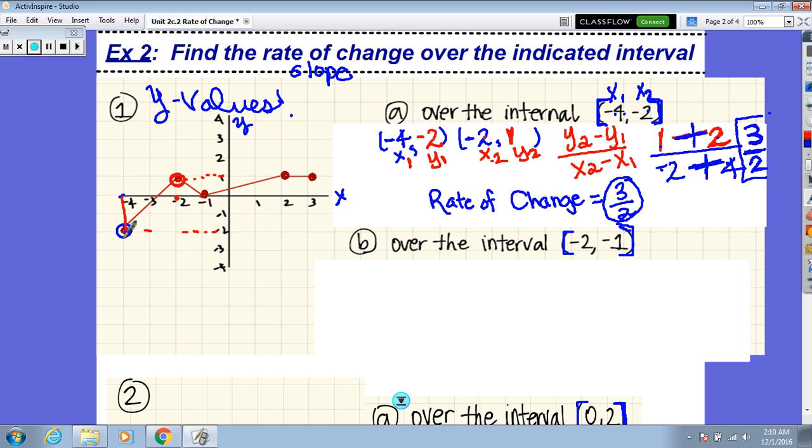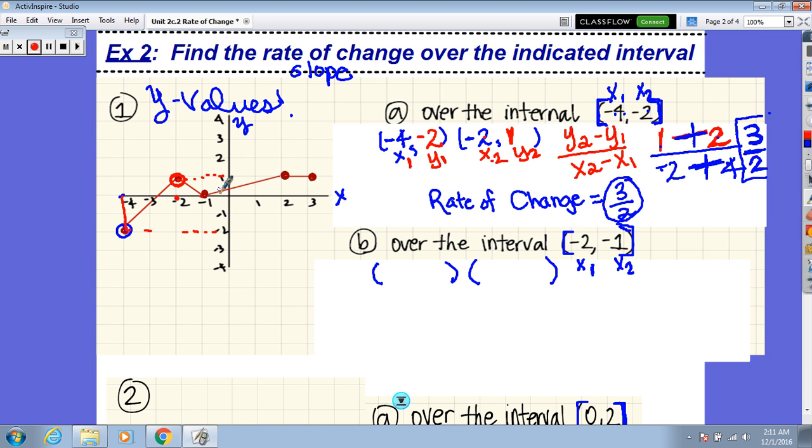Now notice that this graph right here is not a line. While it does consist of several little lines, it is not one continuous line. So that means the rate of change can change in this line, and we're going to see that it's going to do that. Okay, let's write our new points down here. So we're finding the rate of change from where x1, the first x, is negative 2, and the second x is negative 1. So I'm going to write my 2 points again. Please make sure that you're paying attention because this is too easy to miss.